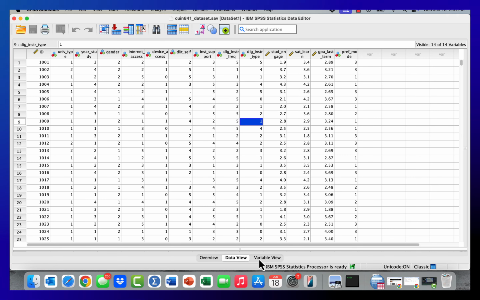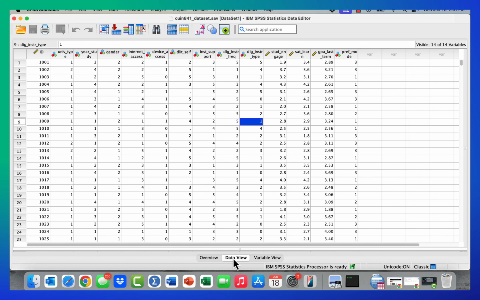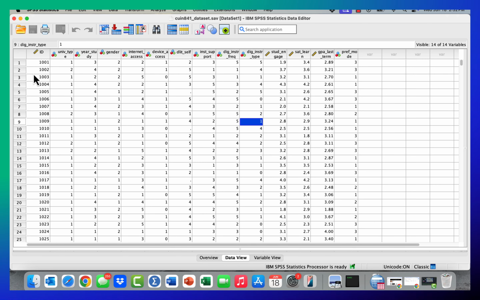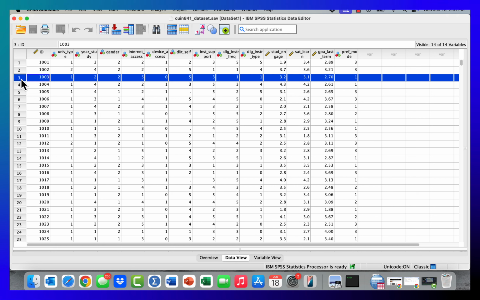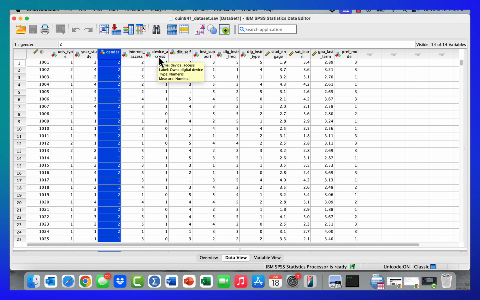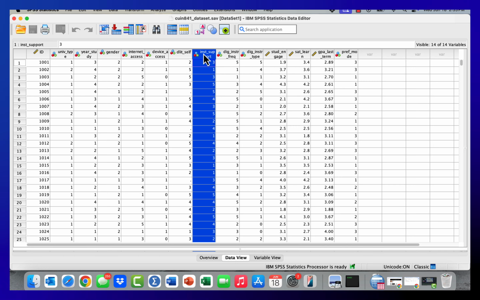So we have our data view here, and just to clarify, this is essentially a spreadsheet of your data with individual cases, which could be responses to a survey instrument or a record in an institutional data set. Those are in the rows. The records are in the rows. In my data set here, we're pretending that each row is a student who responded to a survey instrument. So each student is represented by a row. And then each of the variables in our data set are the items from our survey instrument. The variables are in these columns here.